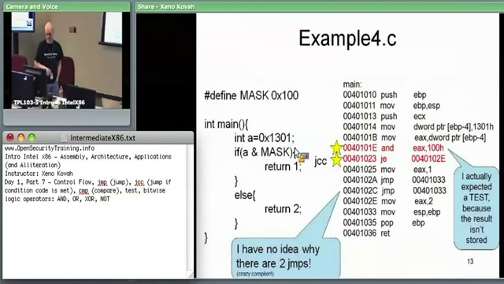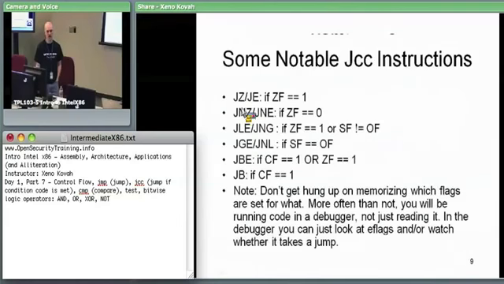So, as I understand this function, it ought to be using a jump 0 to say if and mask, jump E equals 0. Jump E is the same thing as jump 0. Oh, it's not. So this is where we go back to the fact that there are 2 different mnemonics for the exact same check. Right here, jump Z equals jump E.